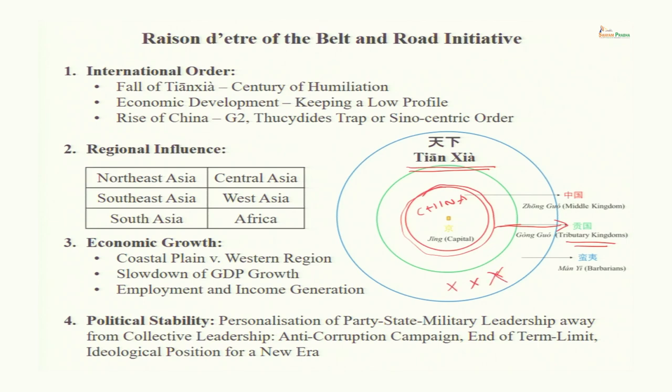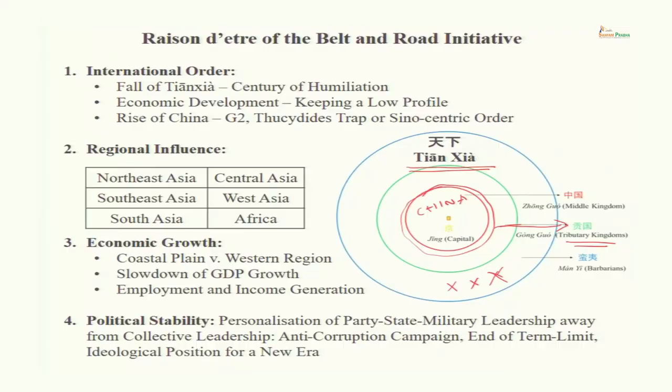So the Chinese view is that there is China, which is basically the middle kingdom, the representative of heaven, the sky. Then there are tributaries like North Korea, Pakistan, or any country which considers itself respected or honored to be part of One Belt, One Road. And then there are barbarians like India or United States or Japan, which do not accept the leadership of China. So, that is the Chinese view.